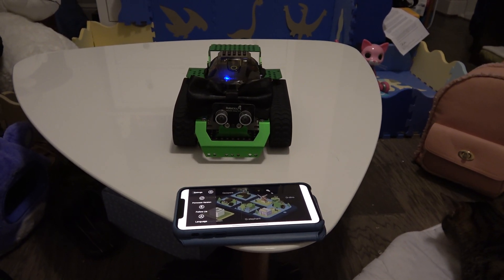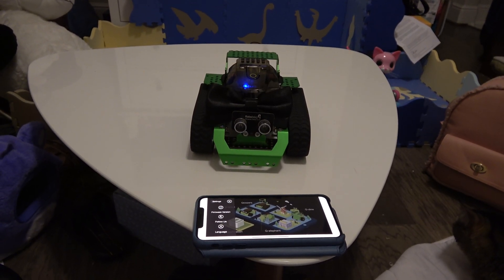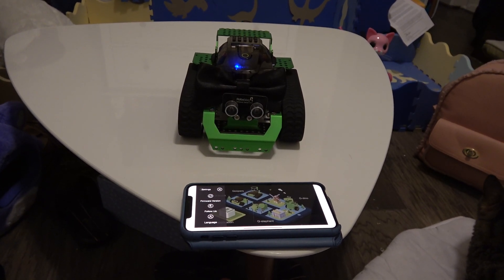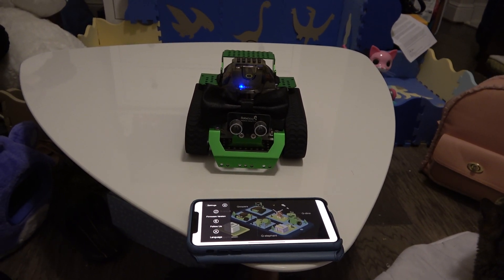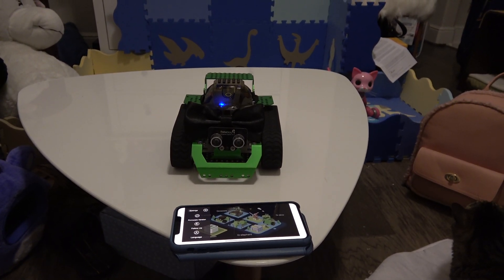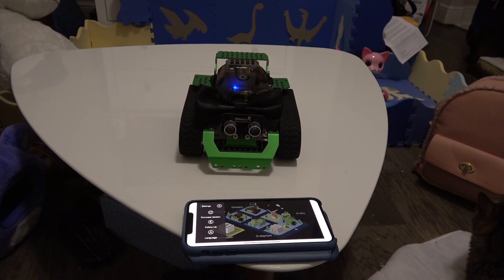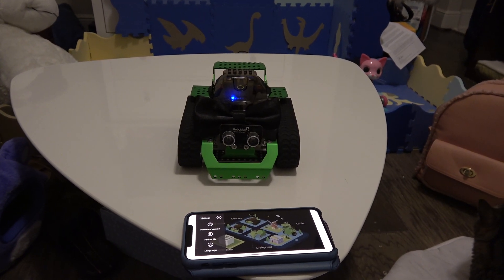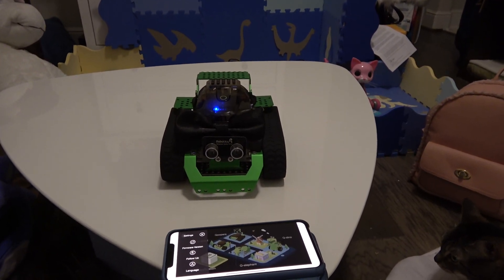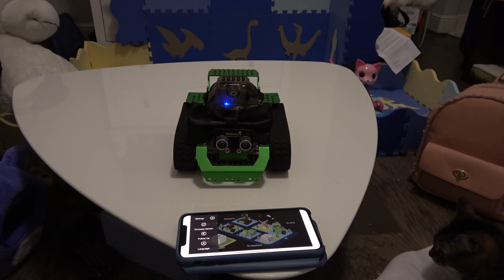Next time I do a video with him, I'll pull it out. I need to start utilizing him and Mechamon, both of whom have quite a lot of options and capabilities — more than I have been, because I've been focusing more on Jibo and Alexa and Google Home. I have these other really cool robots that are part of the family and you all just haven't seen them very often. So today, one of the 'and friends' for Jibo and Friends is Coopers, and he's pretty cool. Thank you, have a good day.